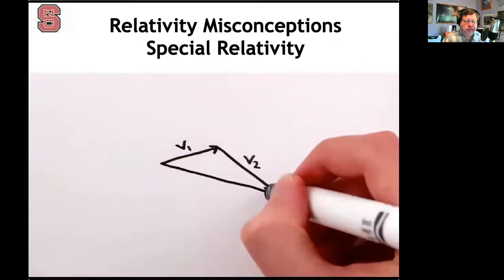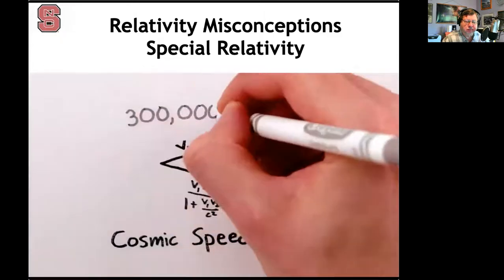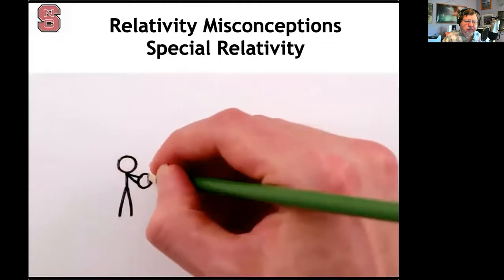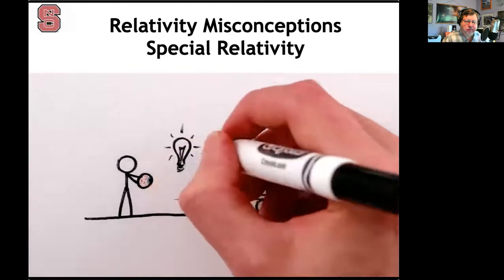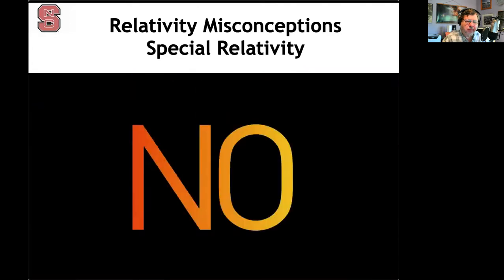And similarly, when you try to add 2 velocities together, there's a cosmic speed limit of 300 million meters per second. That is the speed of light. So just because to our eyes the Earth looks flat, velocities look like they simply add together, and light looks like it doesn't attract gravitationally, is that an excuse to mislead ourselves and our children about the true nature of things?